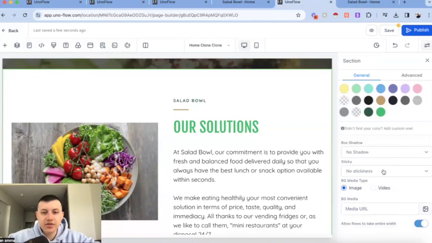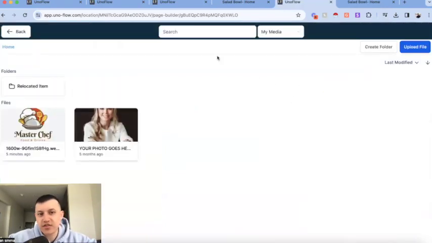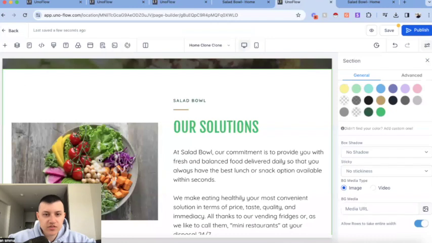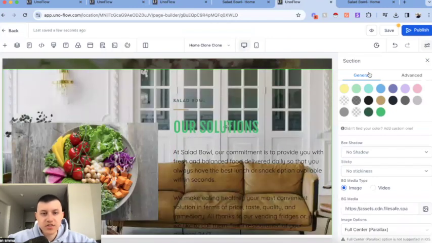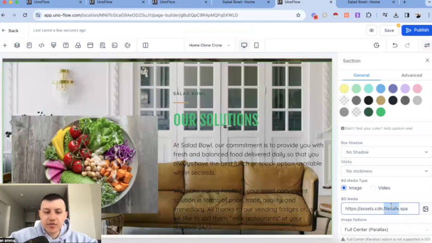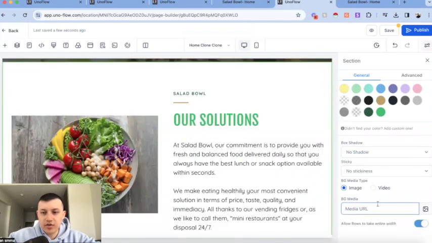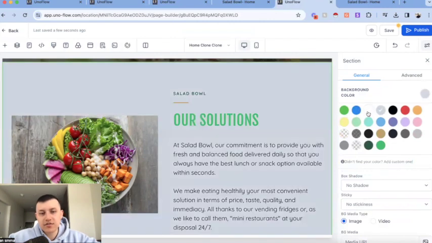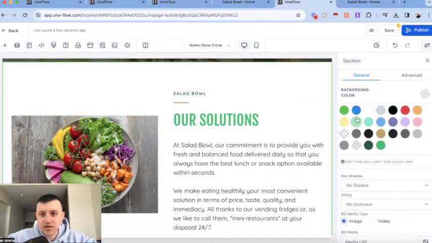Or if you wanted to add a photo, so instead of having this white background, let's say you have a photo of your restaurant, we could just go here, and then add a photo of the restaurant, you could do it as well. So this is what it looks like right now. Let's go back. Let's say you wanted to get rid of that photo, you just delete the URL link. And it goes back to whatever background color you had. It's gray, white, transparent, whatever you want.